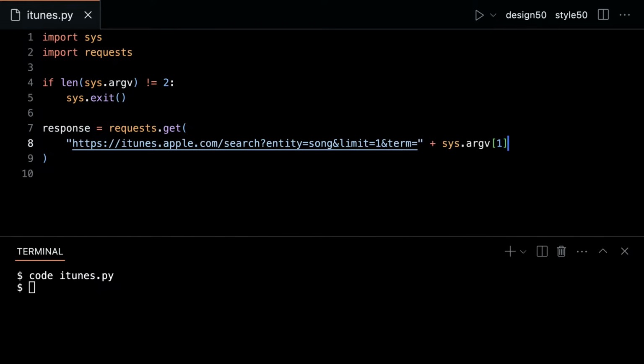So in other words, I'm using Python code to construct a URL, most of which I know in advance, but I don't know the keyword that the human's going to type in advance. But I do know that it's supposed to, per Apple's documentation, come after this equal sign after the word term. And in fact, limit equals 1, I know from the documentation, will do just that. It will limit the responses to just one song. And the type of things I'm going to be searching for are songs indeed. And so these ampersands just separate what, curiously, are yet another example of key value pairs, using equal signs now instead of Python's own colons. But we're inside of a big string. We're inside of a URL, which is a different beast altogether.